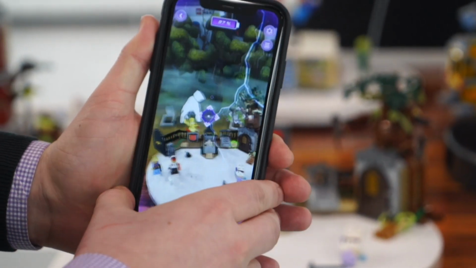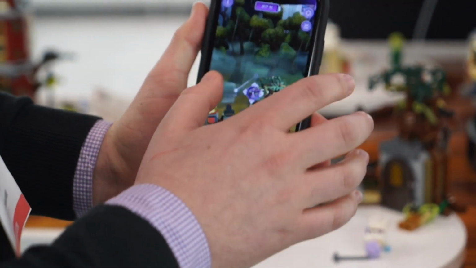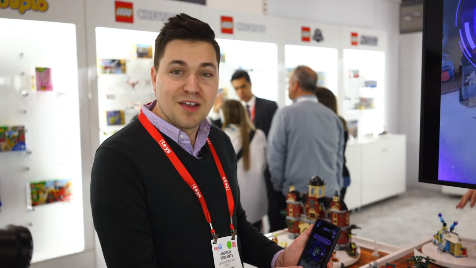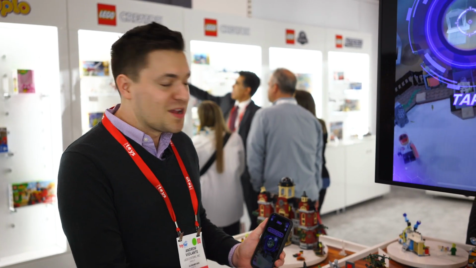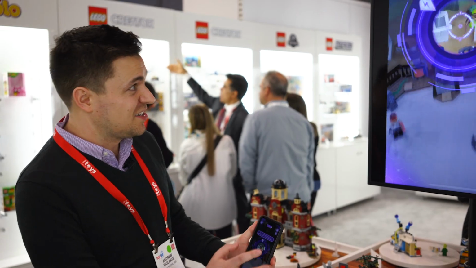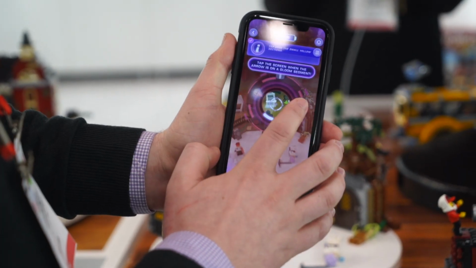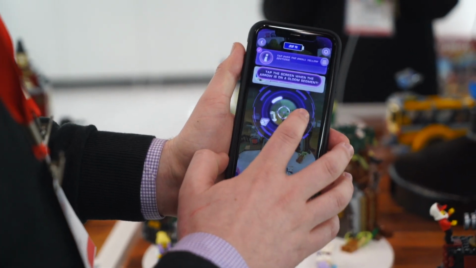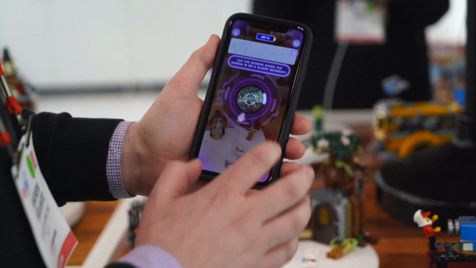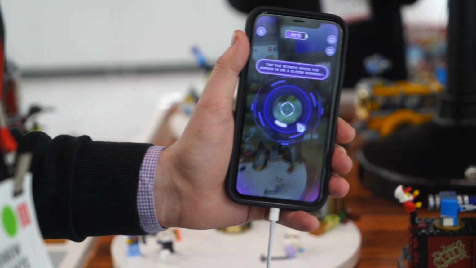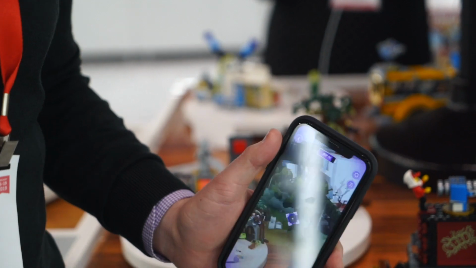And so as you can see, there's a lot of animated gameplay. Eventually you end up trapping the ghosts and freeing the town of the paranormal activity. So as you can see, here's a little bit of the gameplay. And I won't walk you through the whole demo there, but eventually you do capture the ghost. So we're really excited about these 8 sets that are coming later this year, and that's LEGO Hidden Side.